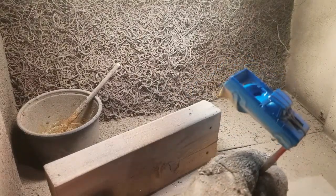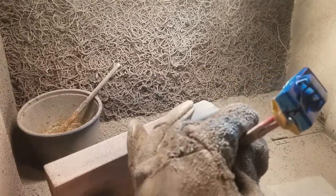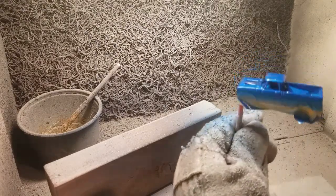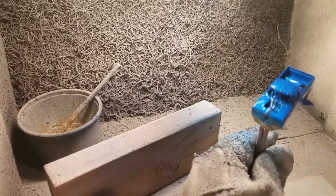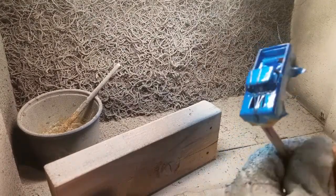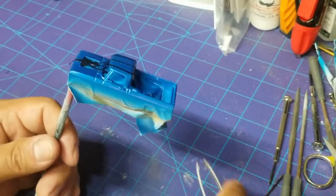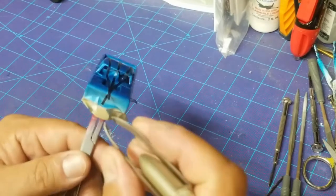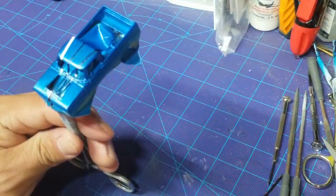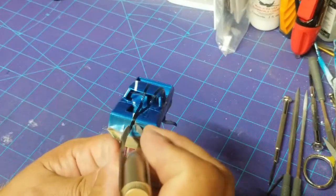So keep layering it up here until we get the dark bluish color that we're going for, and it's looking really good there. It's hard to see in the light, but we got to the blue color that I want. So we're going to go ahead and take off our masks and our masking tape and try to reveal what our overall paint job is going to look like before we put some clear down.